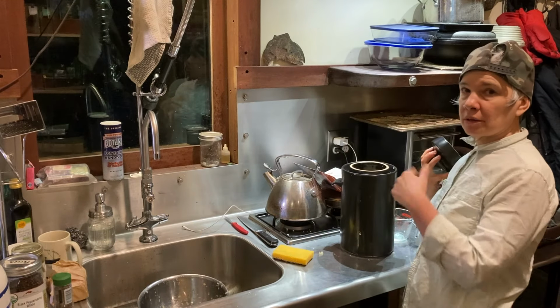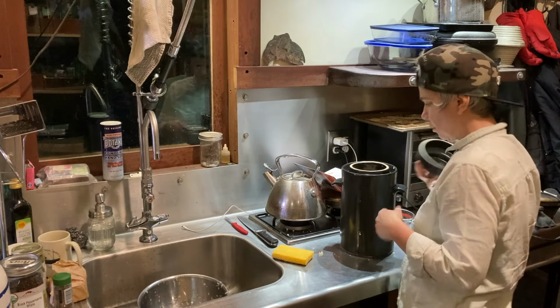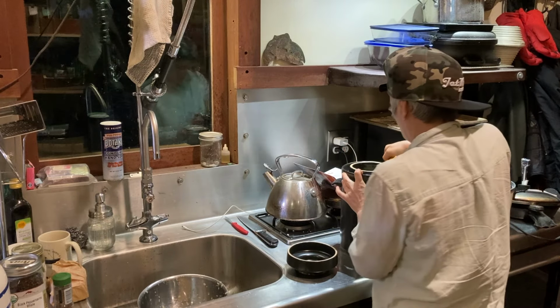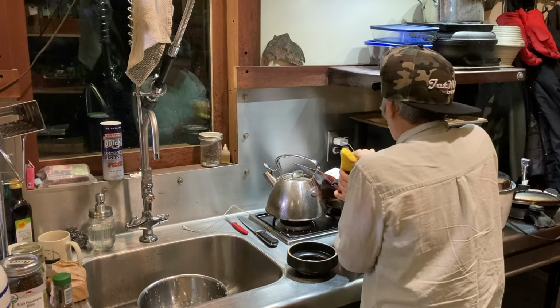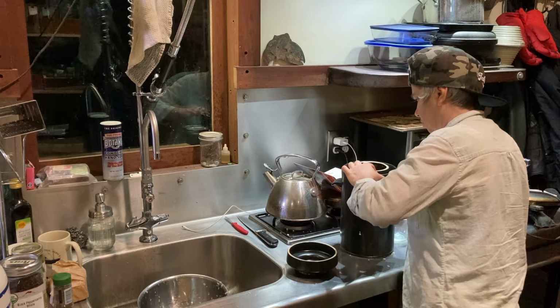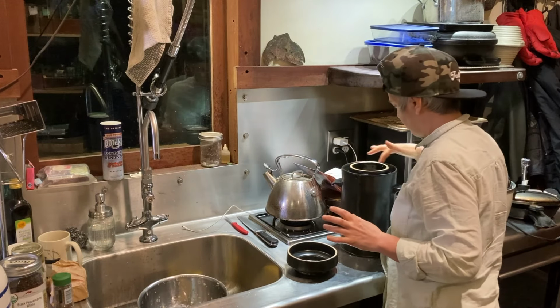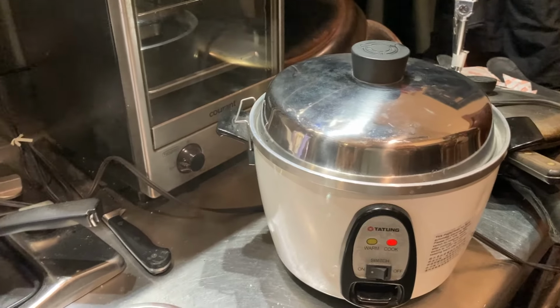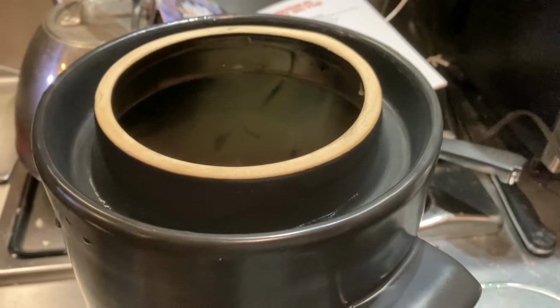Okay. So we'll take a look-see at what this looks like. Oh, you know what I need to do? I need to clean out the cabbage that fell in this crack here. Okay, so I've cleaned out the lip here. The rice cooker is being noisy. So this is what this looks like.